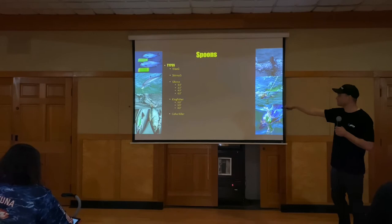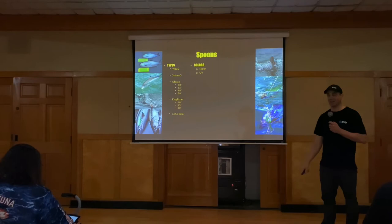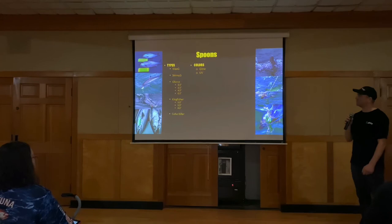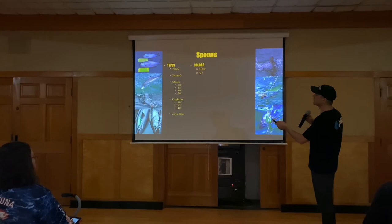To pick your spoon size, know what bait is in the area, because that's all the fish are there for — they're going to be feeding. There are UV and glow options. Typically, almost every spoon I run in the Puget Sound is going to be glow or have glow with UV. All the spoons have UV paint now, but almost all are glow back. I think every spoon in the lineup is glow, except for a couple that are glow front and UV back or nickel back.